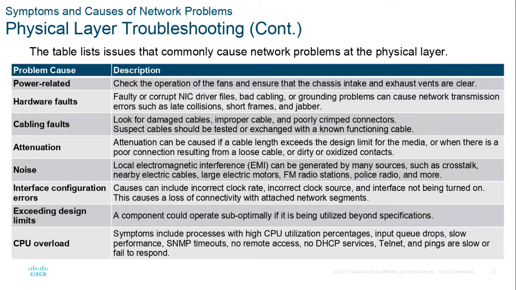An interface error can be caused by an incorrect clock rate or clock source. We don't use serial cables anymore, so we don't have to worry about that. How about the interface not being turned on? If I forgot to type the no shutdown command, that would cause a loss of connectivity.